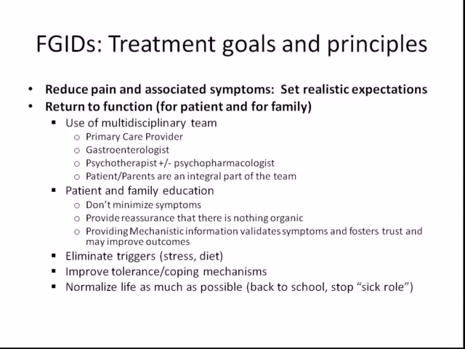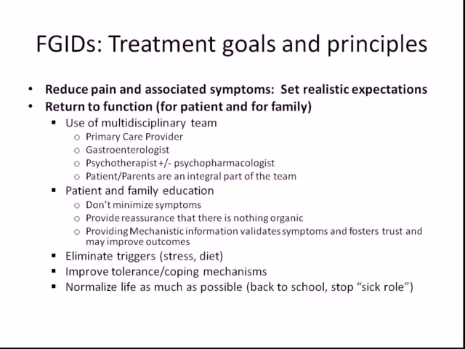So what are our treatment goals and the general treatment principles for functional gastrointestinal disorders? The first is to reduce pain and the associated symptoms. You have to set realistic expectations with patients and their families. I can never guarantee a family that their pain is going to go away, and I say this at the outset. My second goal for families is to return to function, and this is not only for the patient, but also for the family as a whole. We oftentimes use a multidisciplinary team, including the primary care physician, gastroenterologist, psychotherapist, and psychopharmacologist if needed.